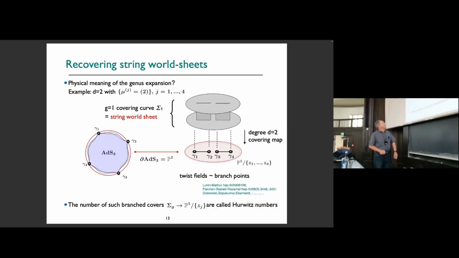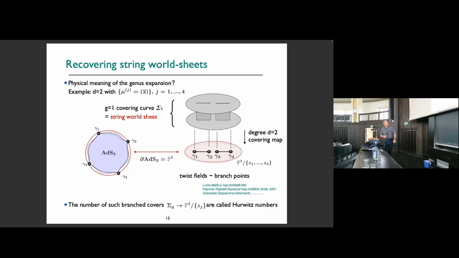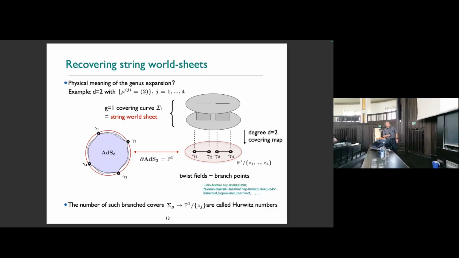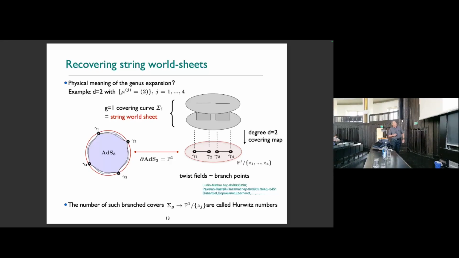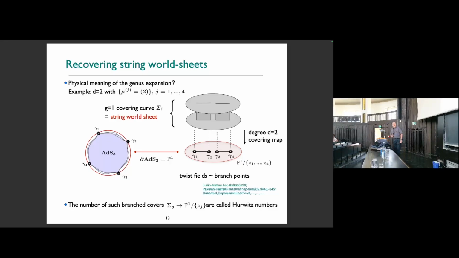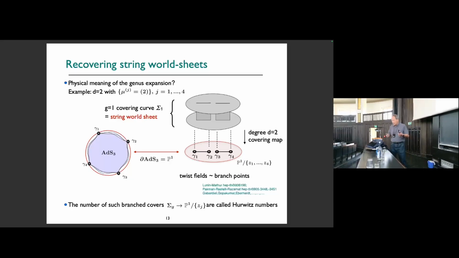Okay, so how does it fit together with AdS/CFT? We have here the boundary of AdS3, which is this P1. So we stretch it out here. Then we have these operator insertions. They create on the K3 cross P1 side some branch points, and we have some branch cuts. And then we have a covering space here. In this example, we just take the branch cuts such that the covering space is a genus 1 Riemann surface. And this will have the interpretation of the worldsheet of the string in the bulk theory.